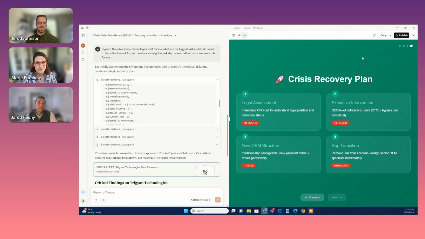Yeah, so I think it's as good as the information that we have in Salesforce. I've tested this with reps and said, is this accurate? And they said, yeah, all of this is accurate. I've had some cases where the rep will go, no, that's not accurate. But if I were to go through Salesforce and try to replicate what Claude did for me, I would have come to the same conclusion, because the information doesn't exist in Salesforce. So it ultimately is based on what the rep is providing.